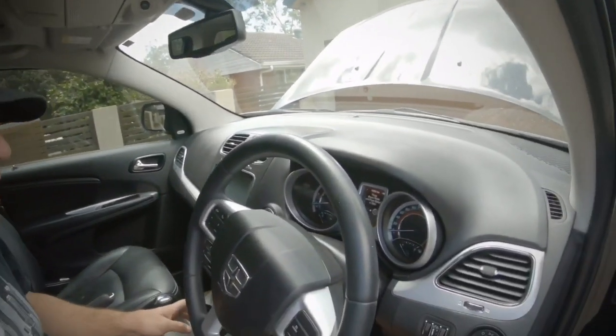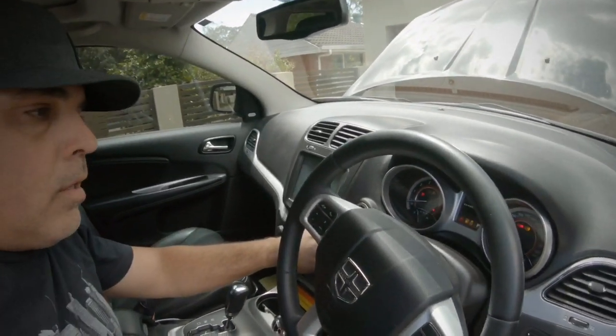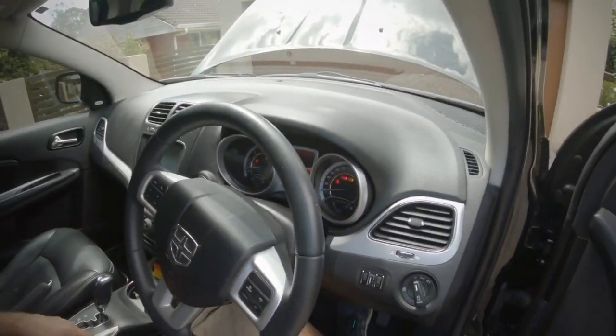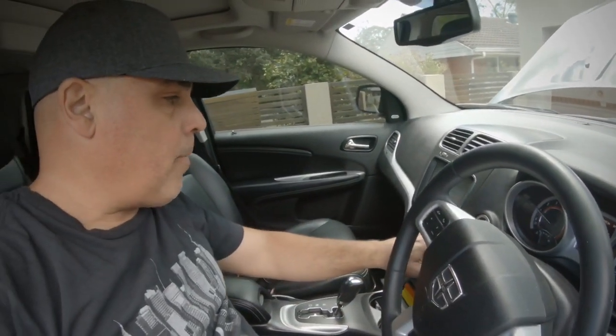So like you've seen, there's a lot of work to change the battery on this car. Before you put it all back together, just make sure it actually works. Nothing worse than putting the wheel back on, putting it all back together, and then you find you haven't got a tight terminal and it doesn't start. Alright, that's it. So now we'll whack the wheel back on, and that's how you change a battery.